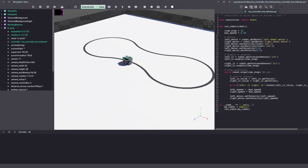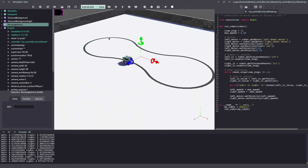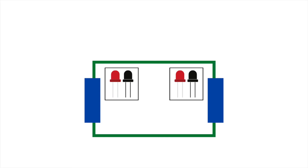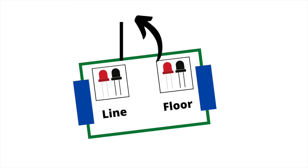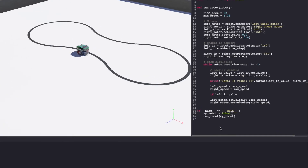Now let's use this information to run our robot on the track. I want to quickly show how you can turn a differential drive robot — by giving positive speed to one wheel and negative speed to another wheel. When you flip these signs, you can see the robot turns in the other direction. At this point, I encourage you to pause this video and think about how to solve this problem first. We have two infrared sensors giving us information about the objects it detects, which in this case is floor and the track. We know the value ranges when it detects floor and when it detects the line. So all we need is a simple if-else condition: if the left sensor detects the black line, the robot needs to turn left; and if the right sensor detects the line, it has to go right. Let's write that code in our editor.